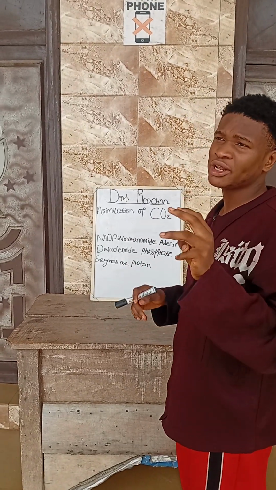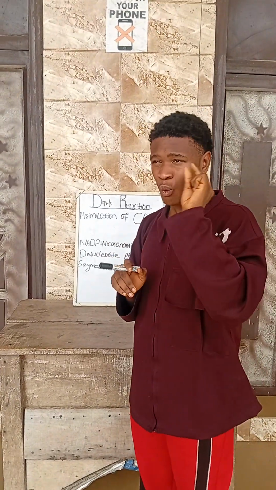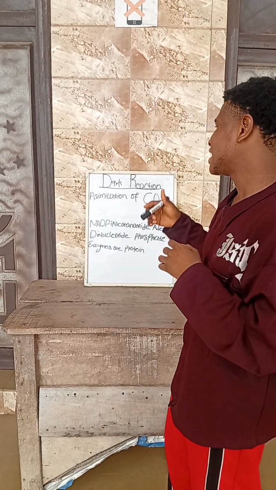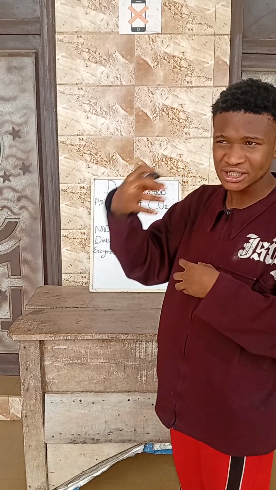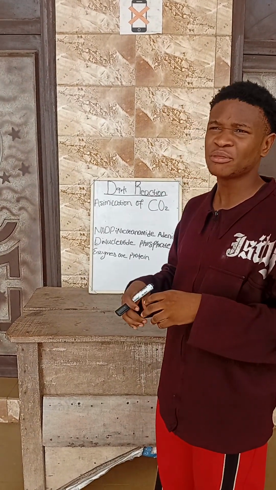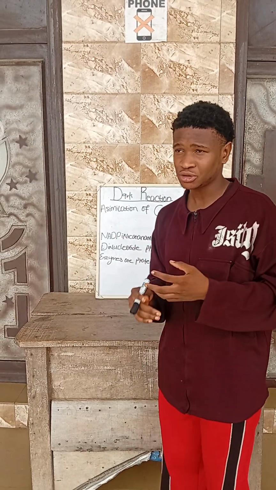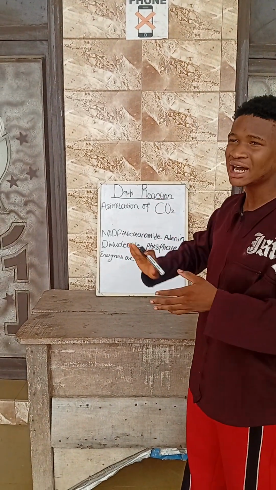Okay, this is dark reaction in photosynthesis. Remember that whenever you hear dark reaction in photosynthesis, one thing should come into your mind: assimilation of carbon dioxide, or fixing of carbon dioxide. This is a process only to produce sugar by a stepwise reaction. Just try and understand. There is nothing hard in this dark reaction.